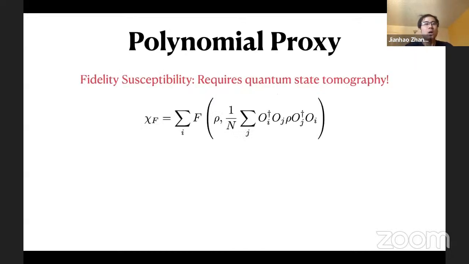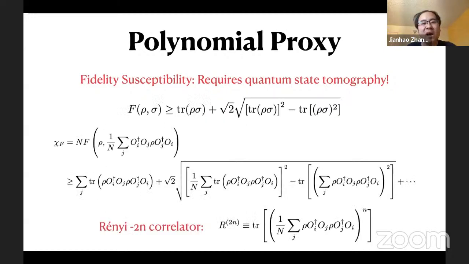You may ask: for the pure state, the dynamic susceptibility can be easily probed experimentally. For example, the magnetic susceptibility can be probed by NMR or neutron scattering, etc. But what about the fidelity susceptibility? The even more drastic thing here is that if you really want to experimentally measure the fidelity, which is a highly nonlinear quantum information theoretic quantity, it generally requires quantum state tomography. The desperate fact is that if somebody tells you, let's do quantum state tomography, it basically means, oh, let's just give up.